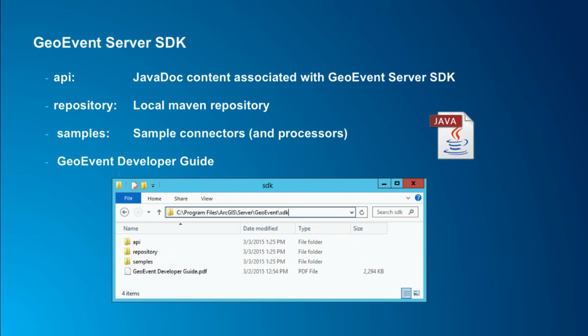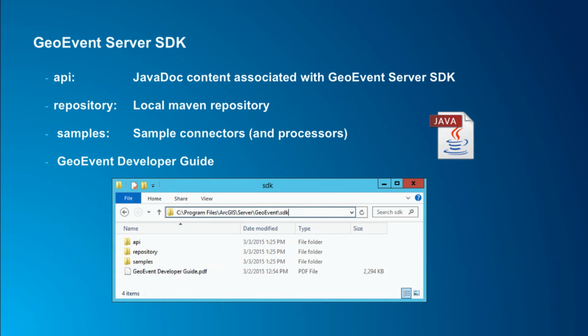The SDK provides a number of resources to accomplish these tasks. You can see a snapshot of folders that are delivered in the SDK. It contains an API folder, which is the Java doc that describes the API. And it also contains a set of libraries you can use to compile against when you develop your custom code. The samples folder contains 12 projects for adapters, transports, and processors. They are updated for each release, reflecting changes that are made to SDK if there is any.